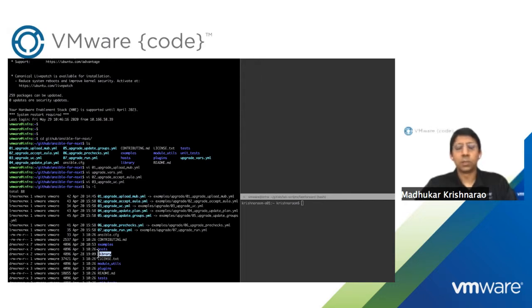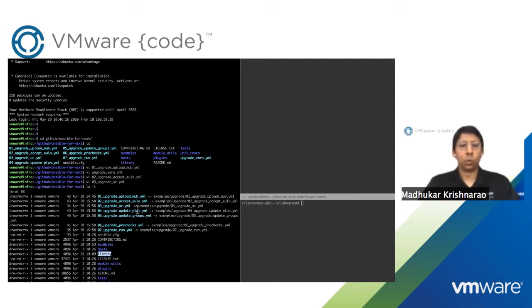So one way is you can copy all your files over to the root folder, or I just like to work with symbolic links because that way there is only one actual copy of the file and it's available in the root folder. So I can edit the playbook or edit the variables. I can run the playbooks directly from the root folder without having to cd into different directories.